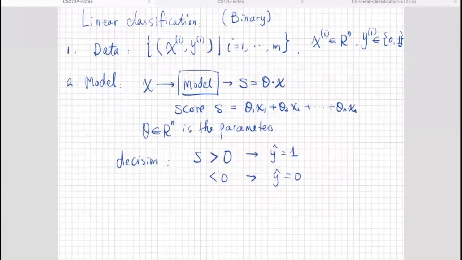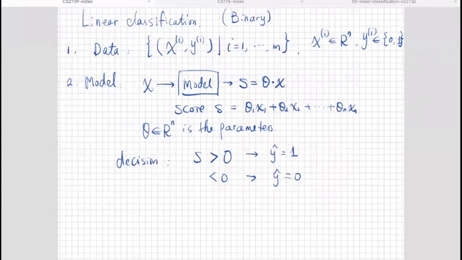In general, with a higher score, we'll likely assign the sample to label 1, otherwise label 0. I just want to remind you again, the exact values 0 and 1 do not really matter. They're just numbers associated with each individual class. You can decide the other way: if the score is greater than 0, I assign target value 0, otherwise target value 1. That's okay too. The parameters you learn will be slightly different, with opposite signs, but as long as you keep it consistent, there should be no problem.